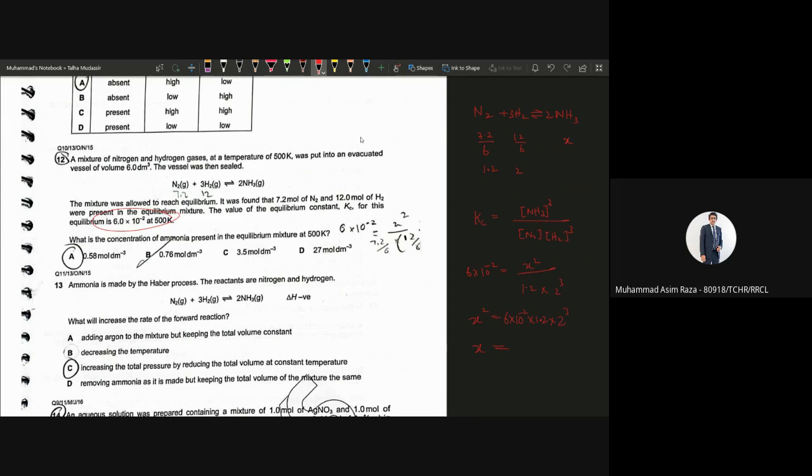1.51. Okay, 1.51. So did you take the square root as well? One minute sir, let me check. Sir, the answer comes 0.758 after taking the square root. Yes, 0.758 after taking the square root, which is approximately equal to B, yeah, 0.76 mole per decimeter cube.